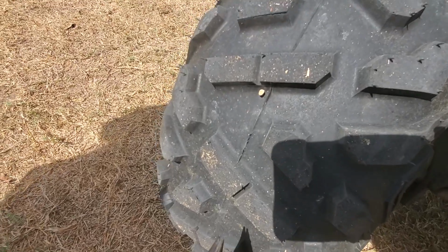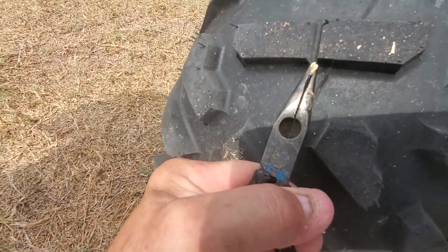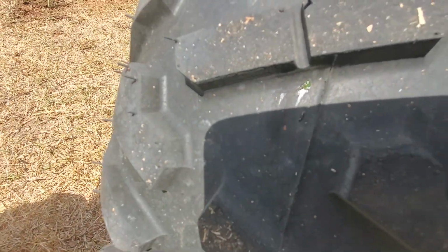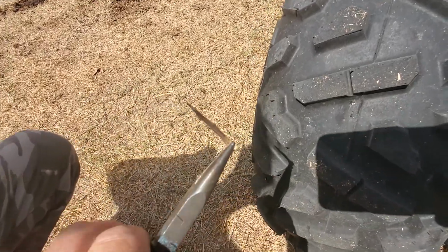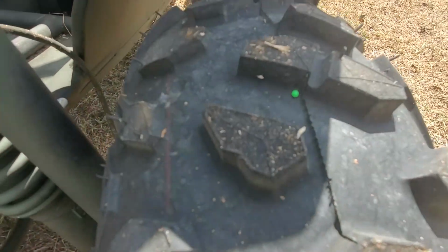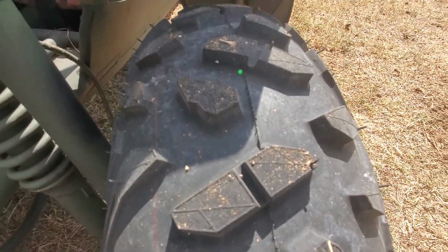Okay, let's see how good this slime is, because that is... Oh, I don't know how to pull it out. Oh, look how long that is. And slime sealed it up immediately. Look at that. Okay. That's pretty amazing. They don't mess about, the thorns here. And that sealed it. Okay, well, I'll go around the tyres and pull a few up like this. Oh, there you go. Seals it immediately. Okay, impressive.